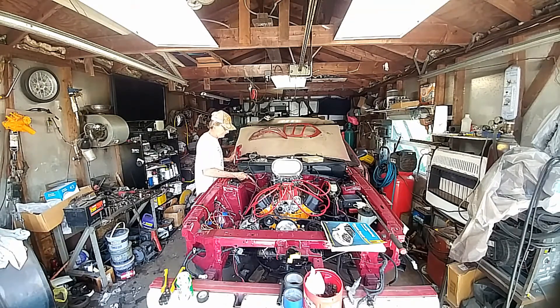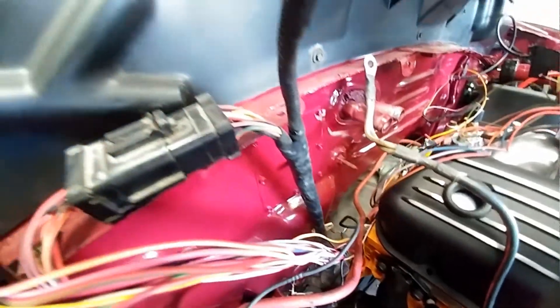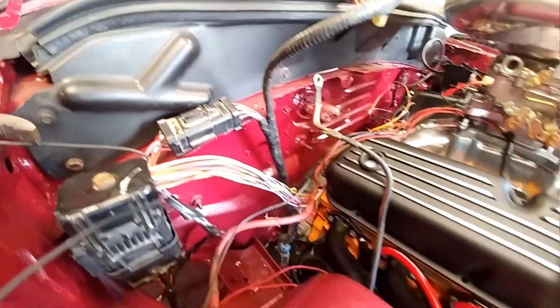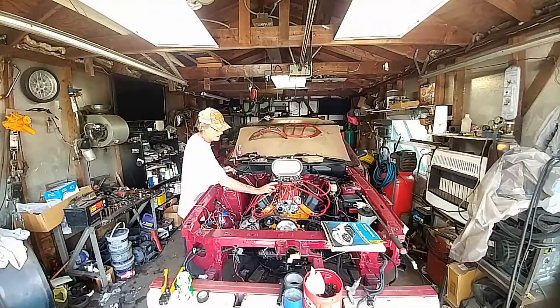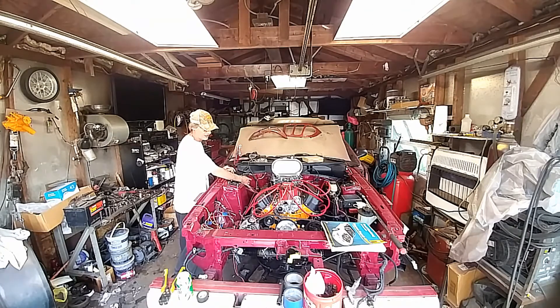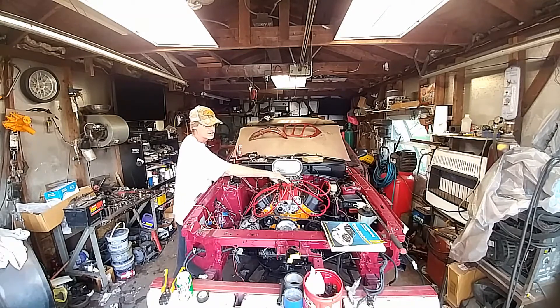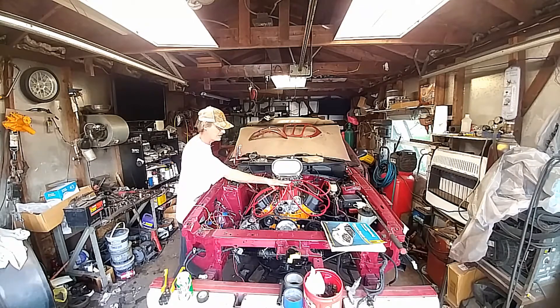Your wiring harness comes out here and runs all the way over there — it basically has your coil wires in it. Now on a 4.6 mod motor they had two coils, so you're eliminating one of the wires that goes to the coil. All you need is the one that goes to the battery for the EMI. If you go to the other one, you have to put an MSD box on the firewall, and that makes it work with the Ford distributor — the '77 to '79 model, which is basically electronic.